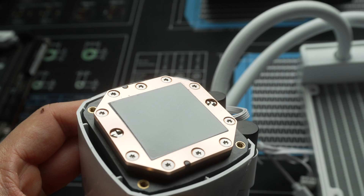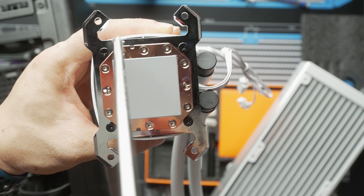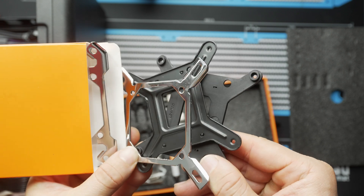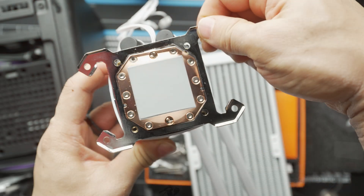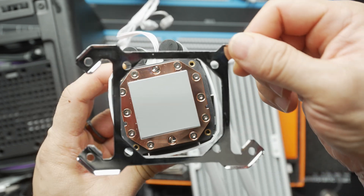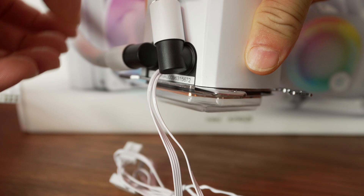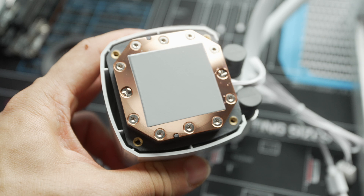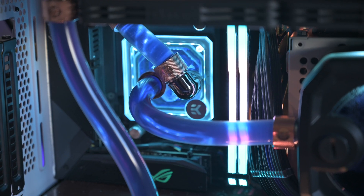A lot of AIOs don't include extra thermal paste. The user will screw on the appropriate Intel or AMD mounting plate to the underside of the pump unit. It is compatible with AM4, AM5, Intel LGA 115X, LGA 1200, LGA 1700, and 20XX — basically any modern socket. They also included an extra mounting screw in case you lose one, which is very thoughtful. One advantage of the mounting design is that even on AM4 or AM5 with a rectangular cooler mount pattern, you still have four options for tubing fitting position to get the best tubing run. The 90-degree fittings rotate for additional latitude. The cold plate is copper with a dense stack of micro fins — EK makes excellent CPU blocks for open loops, so they know what they're doing here.